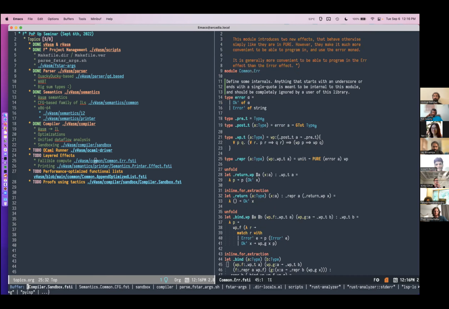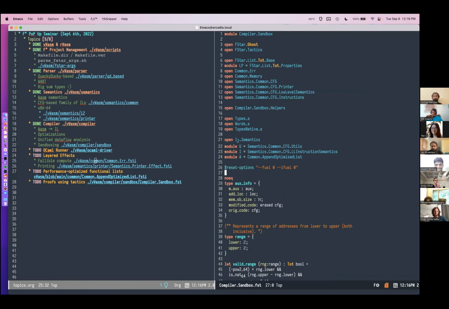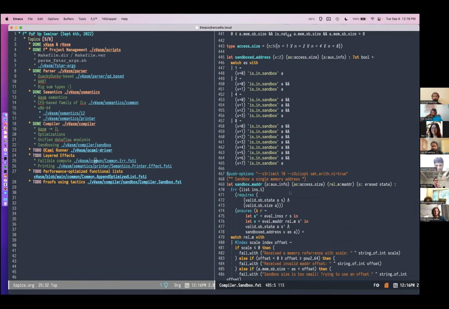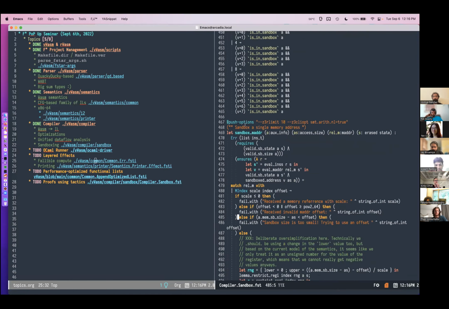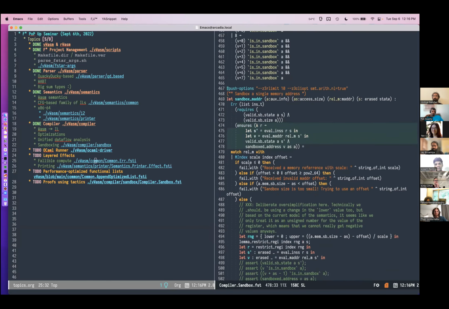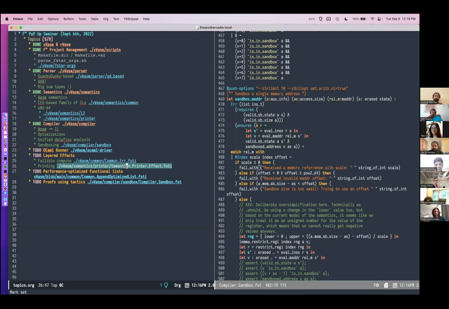So for example, in the sandbox, this sort of code, it doesn't matter what it's actually doing here, but here the ensures is ensuring things only when things are successful. And thus we can completely ignore any cases where things fail. So if we say fail with, we can just have things jump out quickly, and we no longer need to reason about them. So that was really useful pretty much throughout the compiler.